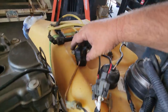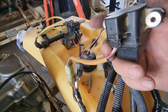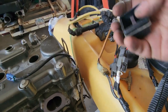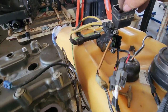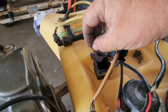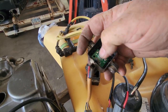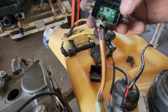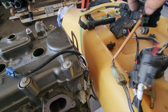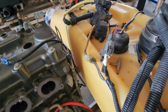We have the rollover switch. This is another digital signal that the computer looks for. So what you do is you put this in the vise and you pop that apart. And let's see here. There's a weight in there. You can see it, it just rolls around. So when the ski goes upside down, that heavy weight passes across this sensor here and shuts the motor off. This doesn't make sense to me, so I take and throw this away, but you have to leave this connected. So I'll waterproof that back up, put that back together and zip tie it somewhere in the hull.